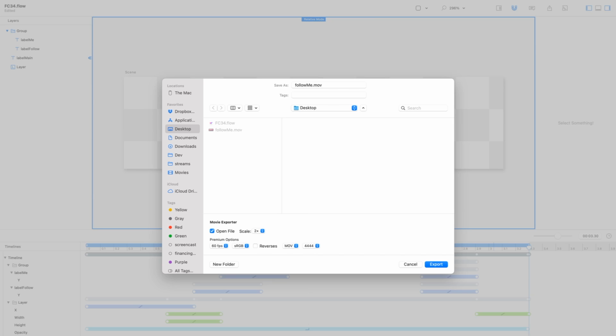So it's going to be 800 wide by 200 tall. And again, 60 frames per second, 4444, because that 4444 is going to give us that nice ability to have a transparent movie overlay.